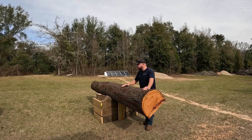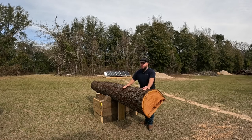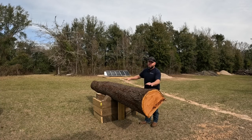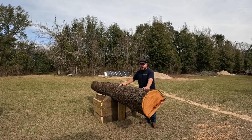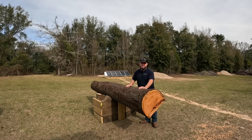So I thought I'd build some really quick, robust sawhorses out of some scrap 8x8s that I have. This was quick, easy to put together. I don't really care how it looks. I don't care if we cut it up, but I needed it to be robust enough that it doesn't tip over with heavy logs. And it needed to be robust enough to hold several thousand pound logs. You're not gonna crush an 8x8. So let me show you what we got here, and then let's test this thing out.